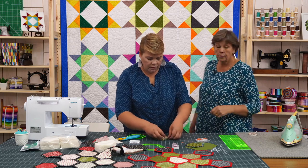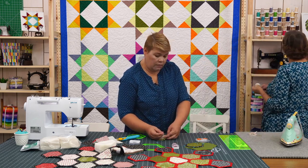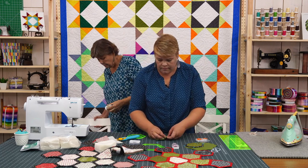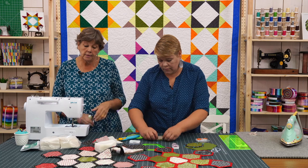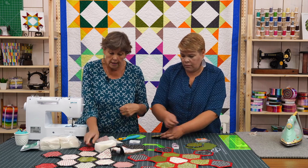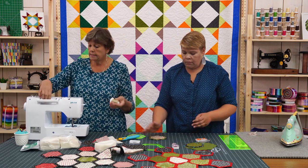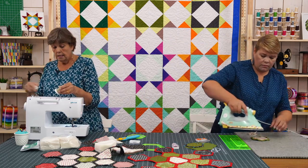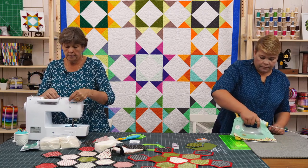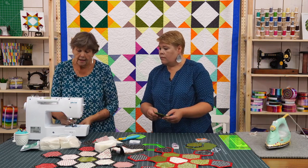And so, you know what I'm going to look for? Oh, here. I'm just looking for some thread that's a little greenish so I can sew this down on this sewing machine. So what I did when I sewed mine together is I chose a top thread that's going to match my fabric. I had black on this one, red on this one, and on this one I'm going to use this kind of green, and it's close-ish. I'm going to put that on here and re-thread this machine. We're using the Baby Lock Jubilant today, which is not your usual machine.